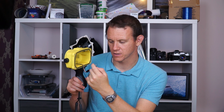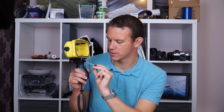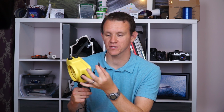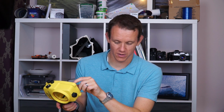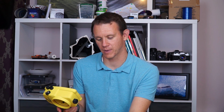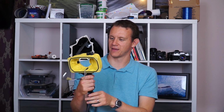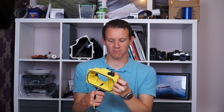This is your standard Sony multi-port. It's a little bit different to the one on the Salty Surf housings, but I'll get into that in more detail when I do a comparison. Yeah, so that goes on. There's 3 wires, which bodes well for focus and then shutter release. But I've got lots of buttons on the back, so if I did want to separate focus from shutter release, I could always go for a back button focus. And then you've got 2 dials on the top. So yes, generally speaking, a really nice looking housing. Just as nice as I expected, really.